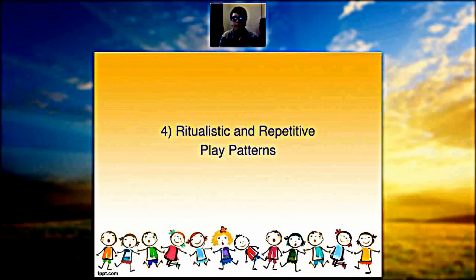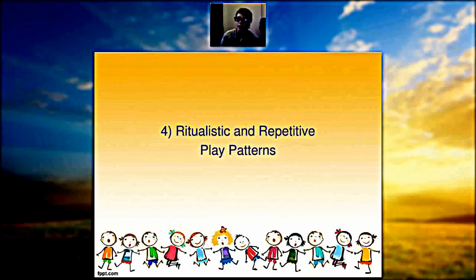So what we will be looking at throughout this session is how we can have a positive impact on our child by tuning into their ritualistic and repetitive play patterns rather than just trying to stop them. Because we have to appreciate that even if your child does have a repetitive play pattern, there's one advantage there already, and that's the fact that your child is actually engaged in something and they are actually playing. So if we try to stop that and remove it from the child, then obviously we are preventing the child from having that engagement.